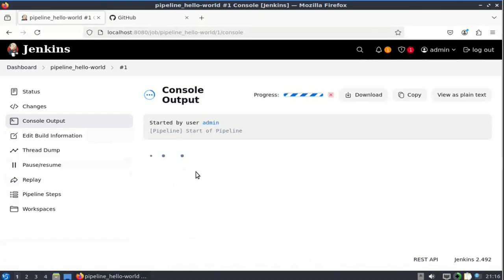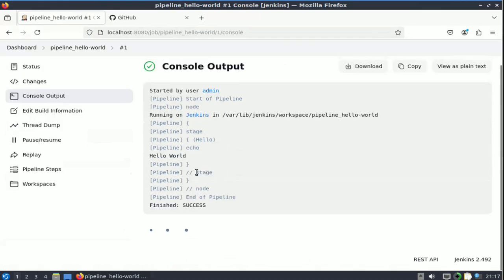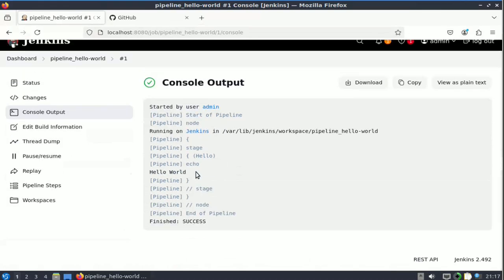Once we go into the job, we can see it's been started by the user admin, start of pipeline, and you can see step by step it's going down. So the stages: stage hello, echo hello world, stage closed, end of pipeline success. So this is how it basically runs. In whichever order you give, it would be running it chronologically in that same way.